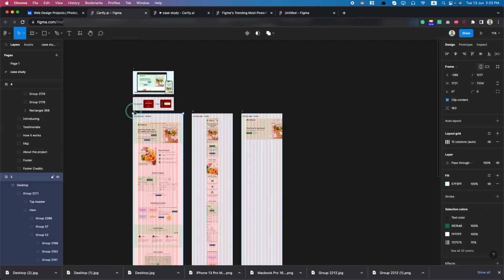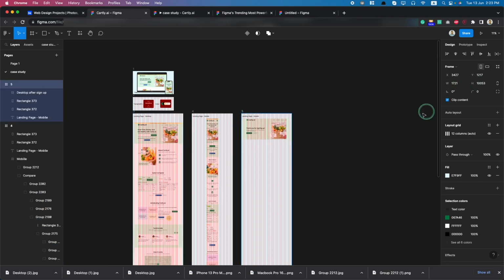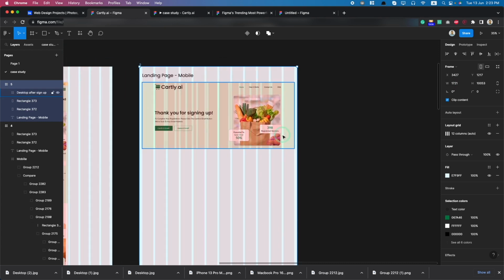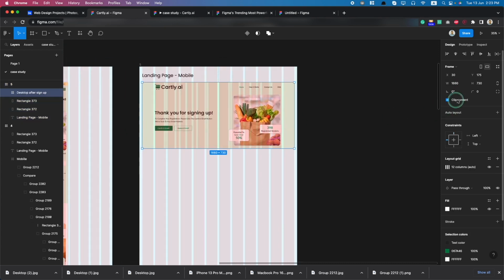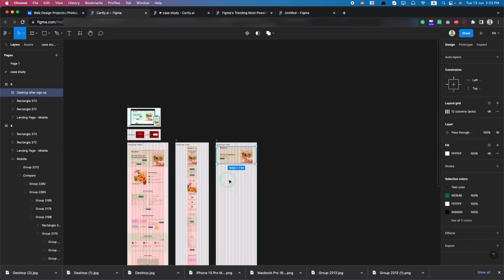Let's get the width of this, and paste the width like this. Okay, here is the after sign up design, so let's add effect.